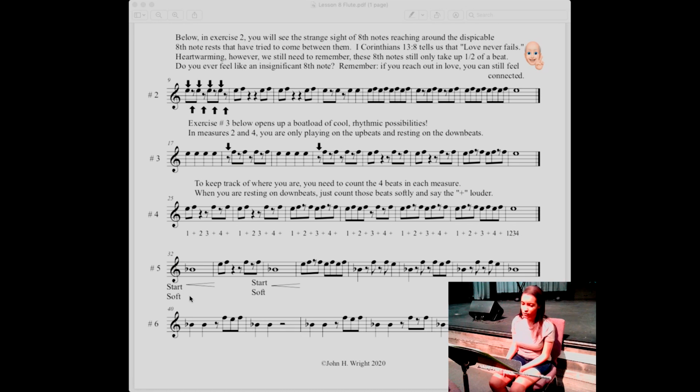Wonderful. And then here at number 5, you start soft and crescendo, driving it into that second measure where we'll go 1, 2, 3, 4, 1 and 2, 3 and. So it's on the and of 3. If you're counting in your mind, that second measure will go 1 and 2, 3 and 4 and. And later on, let's say this is measure 1, up to measure 5, you're going to go 1, 2, and 4. So let's try number 5.